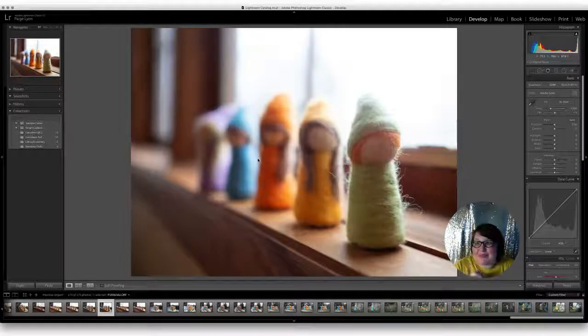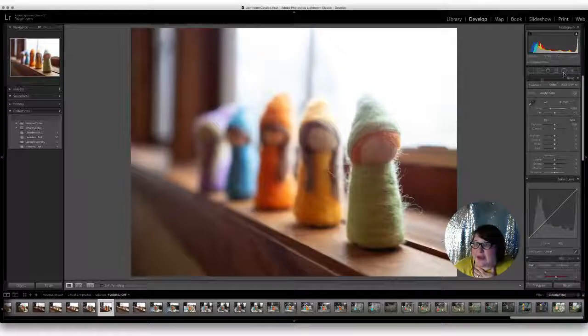This is a 16 millimeter lens, so it's a pretty wide lens, which means I'm not getting a lot of compression with my lens. So the background blur is being mostly controlled by how close this is. My camera was pretty close to this, and then the really wide open aperture.